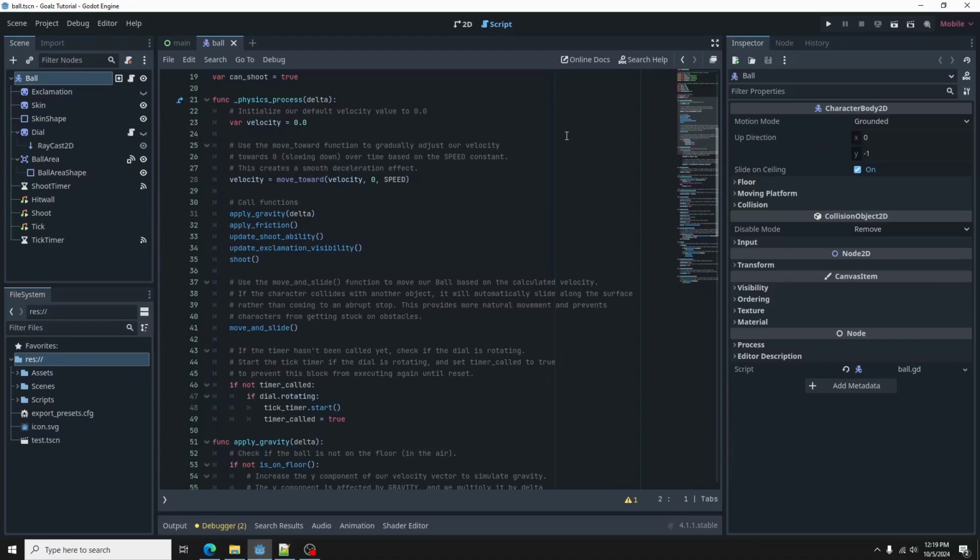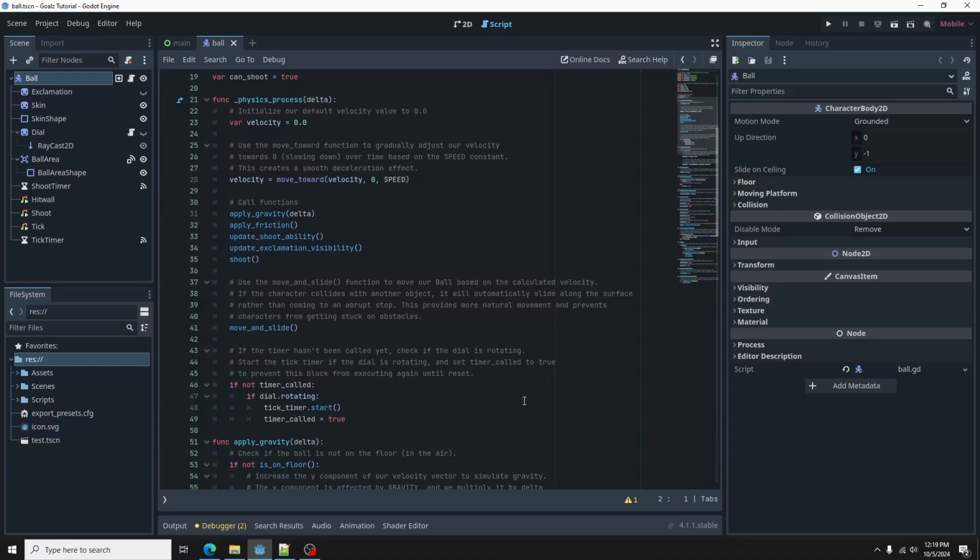Okay, so we start by initializing our default velocity value to 0.0. Next, we use the moveToward function to gradually adjust our velocity towards 0, slowing down over time based on the speed constant. This creates a smooth deceleration effect. In this next area, we are simply calling all the functions that we wrote in the body of the script.